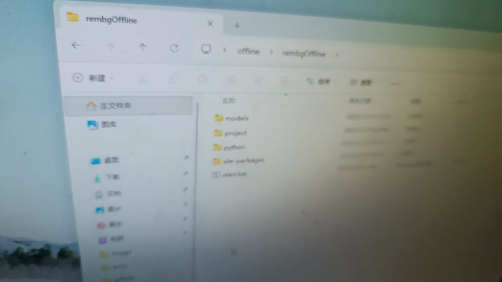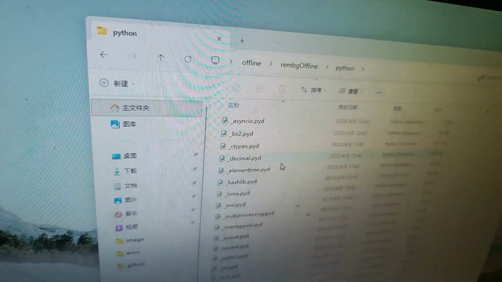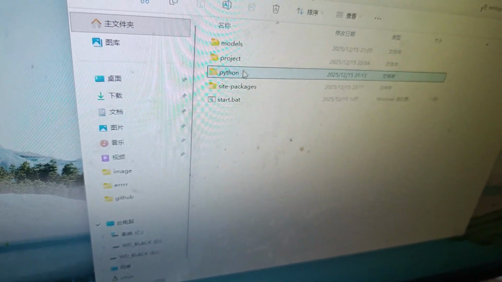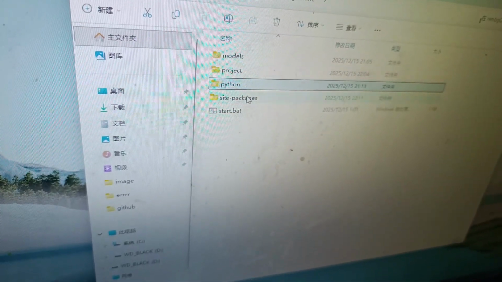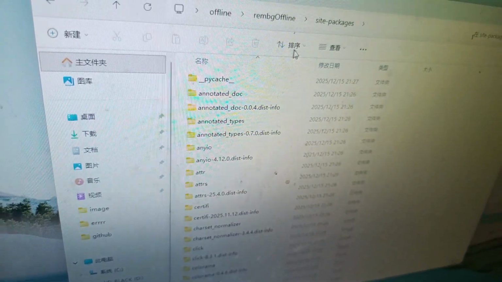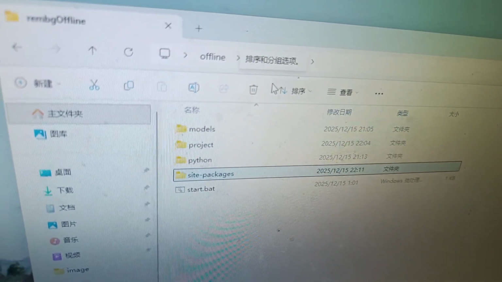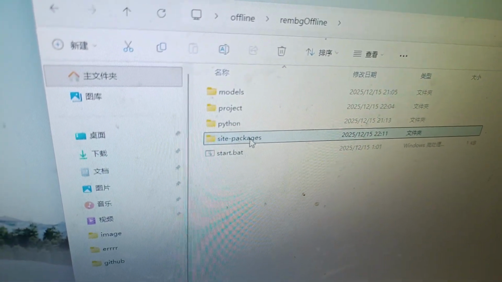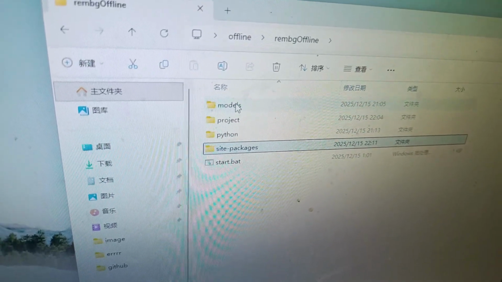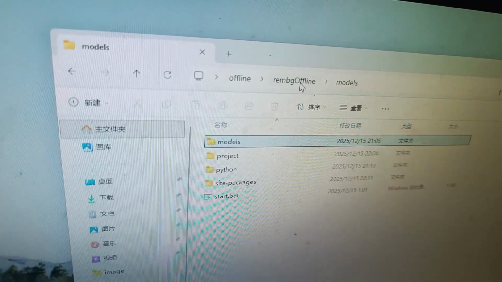Let's click in. And here are the key factors. The first is Python. Download this offline Python. I use the 3.12 version. Then put in the third-party modules. The modules we use, throw them all into the site-packages folder. I use Conda to install a virtual environment. After the virtual environment installation, this dependent site-packages can be copied. And then this model, the one we're using now as the background. The large model data used.